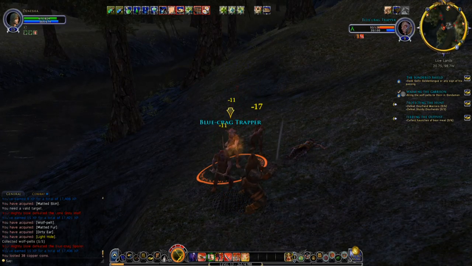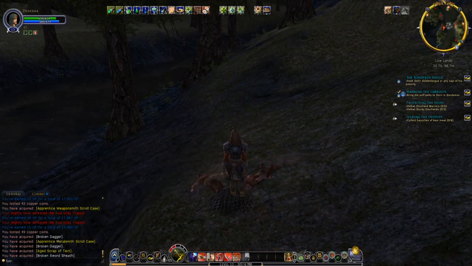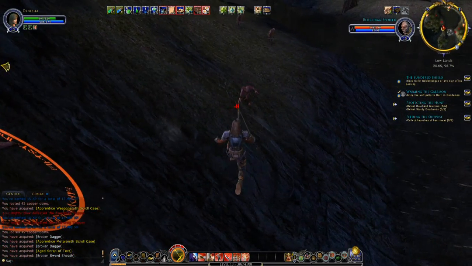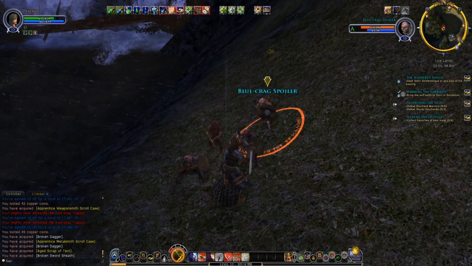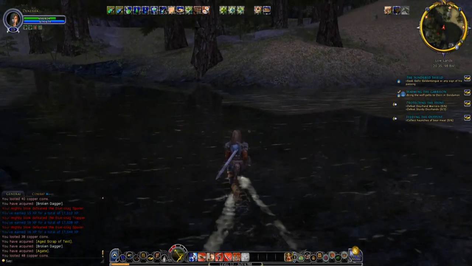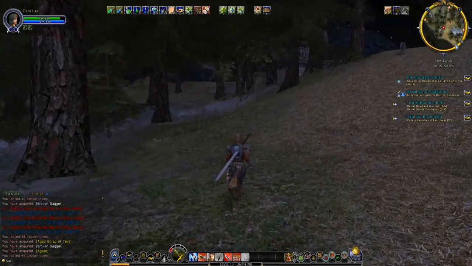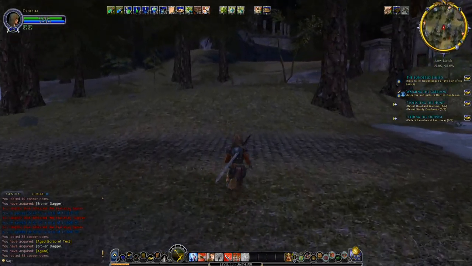Keep an eye on hit points just to be safe. Not that it'll matter. And that's it. I love that. Oh, I don't want to take out the lynx. Okay, well, let's head back across the river. And we have enough wolf pelts. So let's head up and see if we can find some bear meat.